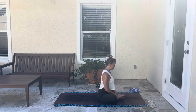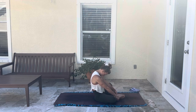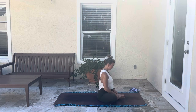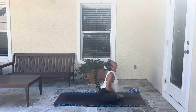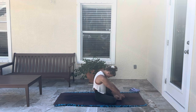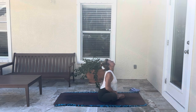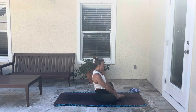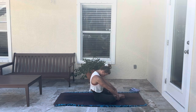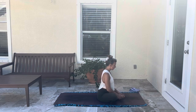Inhale as you start to lift your heart and draw your elbows back, finding a little cow position in the spine. Exhale as you find a cat roll through the back. Inhale, once again, finding that cow shape. Exhale as you roll back into cat. And let's do that one more time. Inhale, lifting up through the heart, lifting the chin. Exhale, roll it back. Inhale as you come back through center, and as you exhale, just a gentle leaning forward.